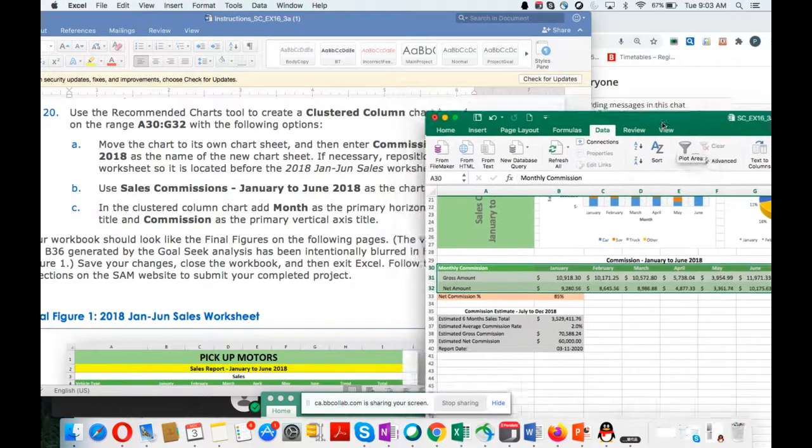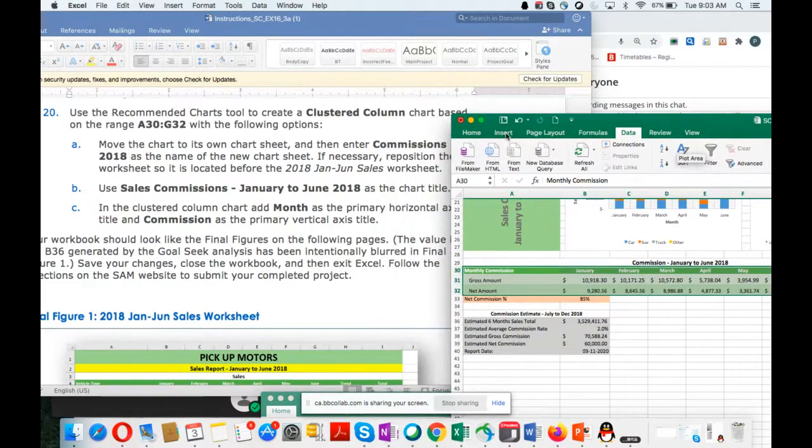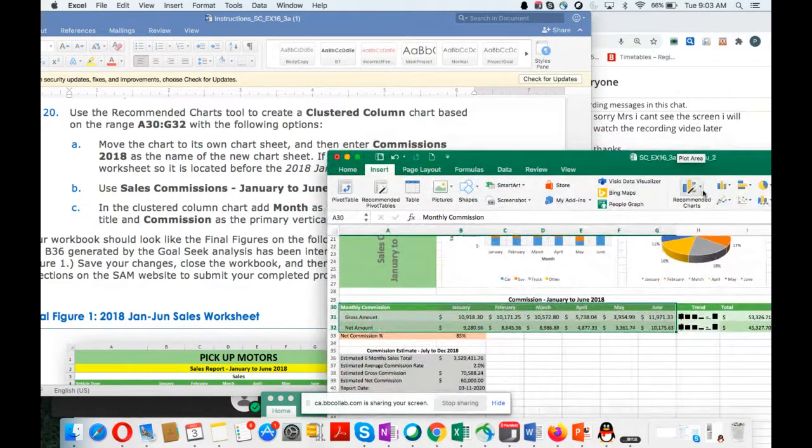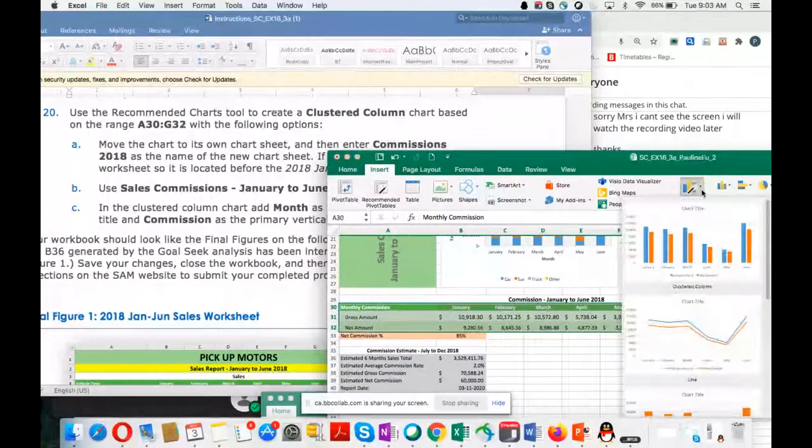Clustered column chart. Click Insert, under Recommended Charts, clustered column chart. Okay, click it.